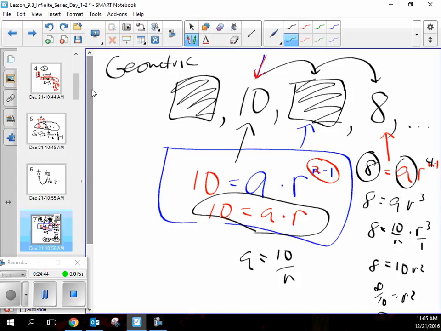And right away, my first reaction, and yours should be too, is if they don't give you the a, you got to go back to an equation. We started with this equation right here, and we stuck stuff in it. Don't try to do it by guess and check, because we're not going to make an honors pre-calc test where you can just guess and check your way to finding the answer. It's not just going to be an r of 2. The r is going to be like the square root of 11 or something like that.